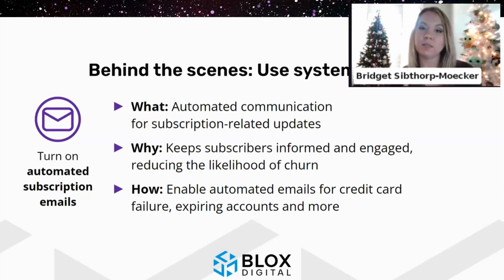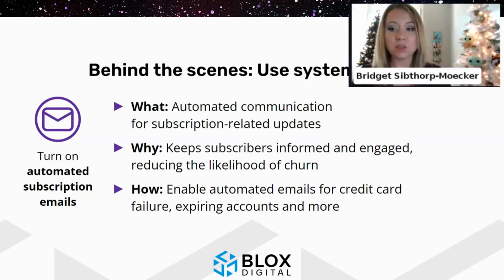With these system emails, we have a couple specific to retention that you really want to make sure you turn on. Credit card failure, expiring, and expired are three different emails with very specific messaging that will trigger automatically within the system. So it's just another set of touch points to engage the user to have them come back and update their credit card info. So in the event that Credit Card Updater can't get an updated expiration, or it's not an expiration problem, it's a decline problem, this is a way that we can reach the user automatically without you having to do something.